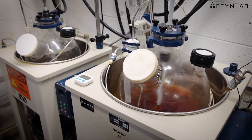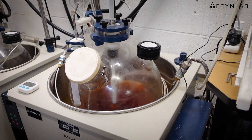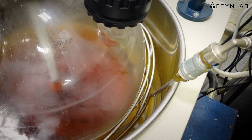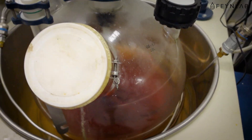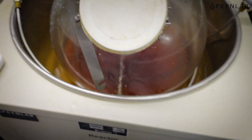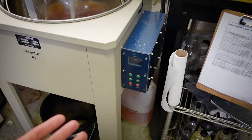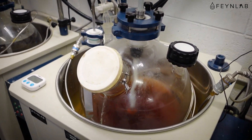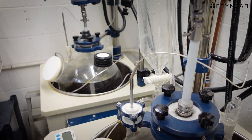Doing chemical reactions is a lot like cooking. You add different things in, you heat it up, you mix it for certain times depending on what you want to do, and then in the end, ceramic comes out. In here you'll see some loops of stainless steel — those are our heating and cooling loops. With the chemical reactions, if you want to heat it up or cool it down, that's how it works. We have a PID controller, so you set the temperature and it'll maintain the temperature at that set level. Variable speed control for the mixer. That's basically what we use to make our coating.